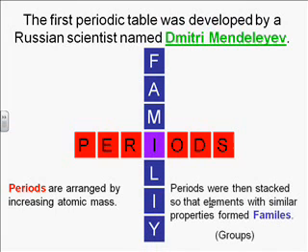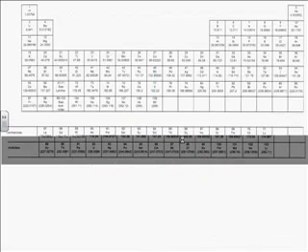And families are interesting. Just like your family, you maybe have similar properties. Like people tell me that I look a lot like my brother does. We have similar properties. Elements in the same family in that same vertical group often have similar properties, especially chemical reactivity. And the reason for that is because they have the same number of valence electrons. And that's what really governs a lot of the chemistry of each different element, is how many valence electrons it has. So those families or groups are the vertical columns.